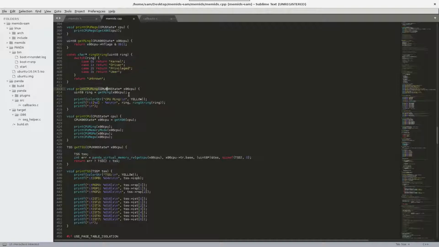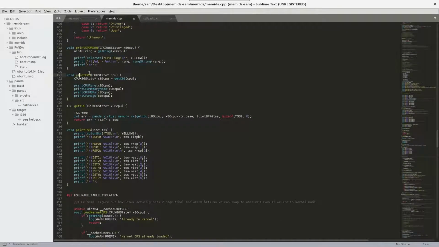printCPURing just does what it says. printCPU basically just dumps everything it can about a CPU, which is nice. getTSS returns a task segment struct. This is one of the very small number of segments that Linux actually uses, the TSS struct, and that's how it saves where the kernel's stack pointer is when it's switching from kernel to user mode.